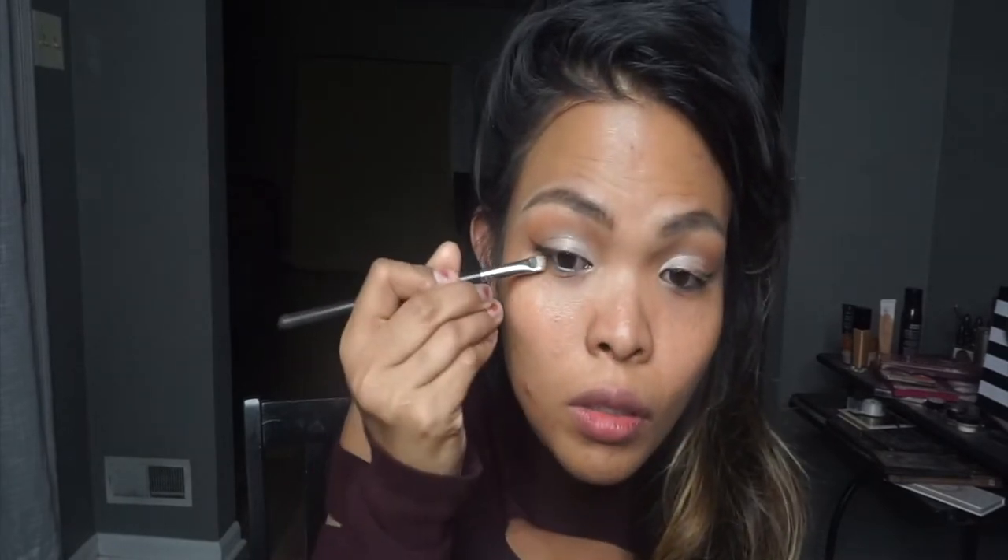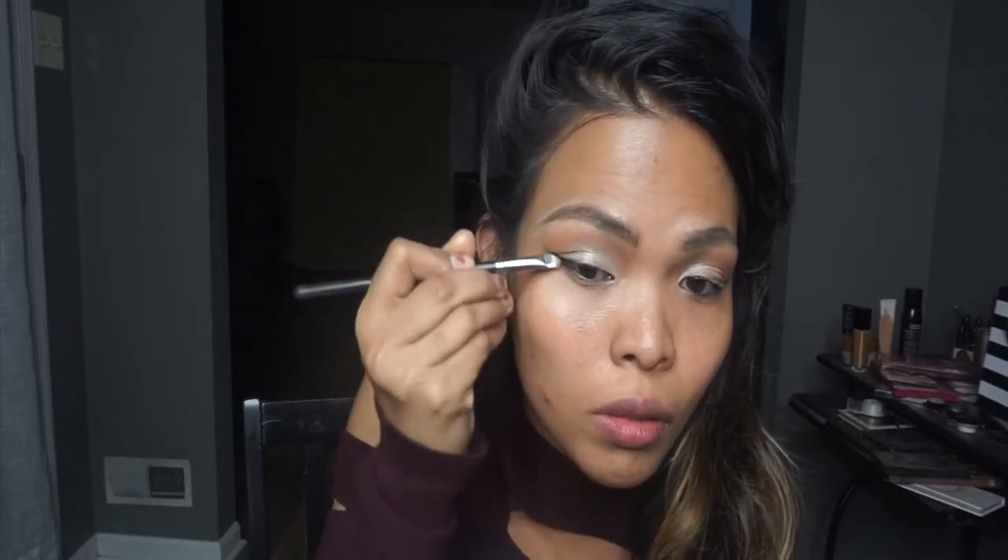I'm using a really small brush to create a cat eye eyeliner effect. If you do mess up, all you have to do is spray your angled brush with water or makeup remover and then just cut the corner of your cat eye to make it look sharper. After that, I'm going in and just blending them out, smudging it out.